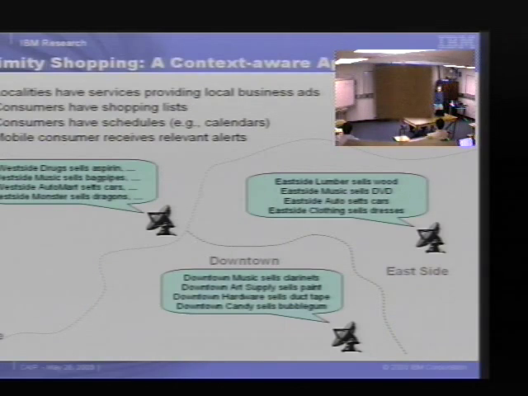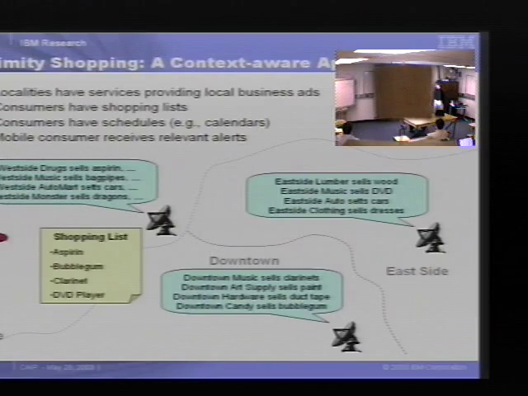You may have heard or thought about several different scenarios like this. The shopper. There are certain geographical locations that have been demarcated or differentiated, and a shopper is coming around and has a shopping list at the current time that he or she is interested in picking up. And there are different businesses that are broadcasting the current offers, which may change depending on the time of the day.